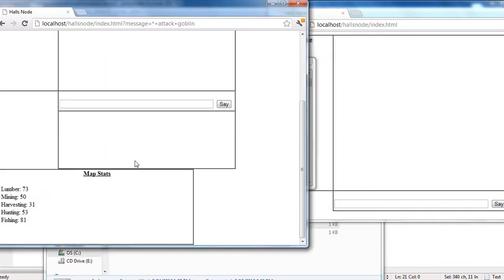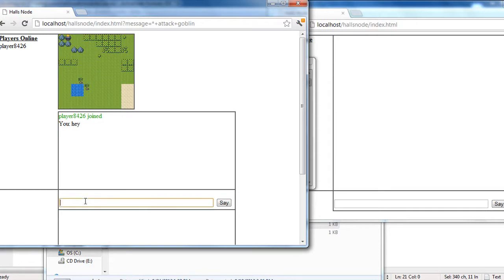And the beautiful thing is you have stats that you can actually change. What I have going for HallsNode Part 2, or 2.0, is being able to mine right here and knock these stats down, actually changing the picture as you mine. If the mining gets below, let's say, 25, then those are no longer rocks, and it grows in real time.